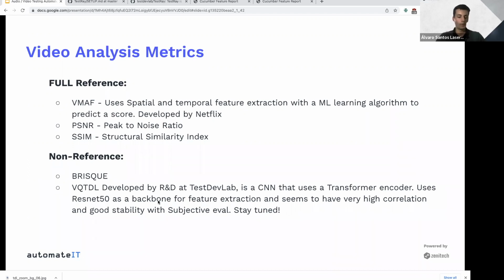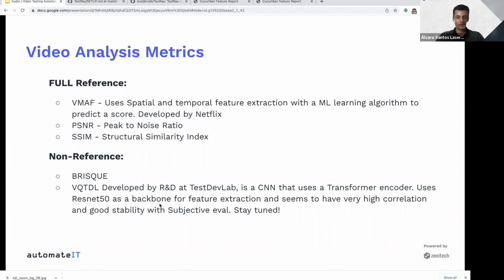We have worked quite hard to give the best and most stable quality metric that there is right now, or that we know of.